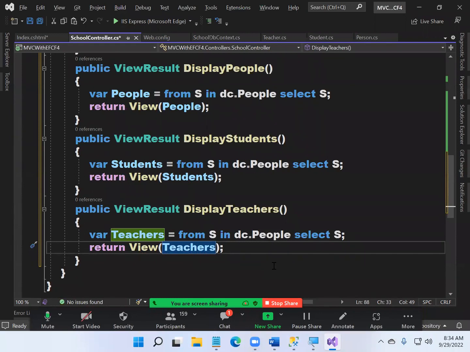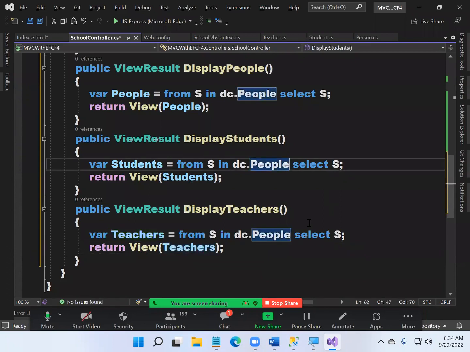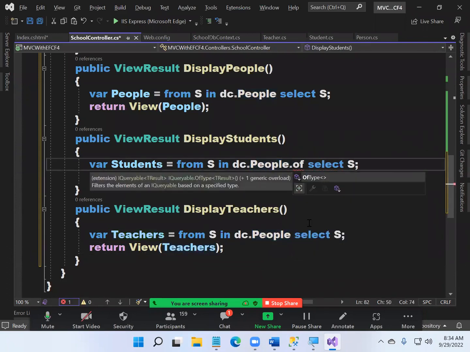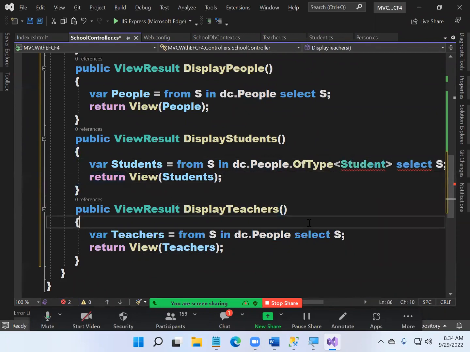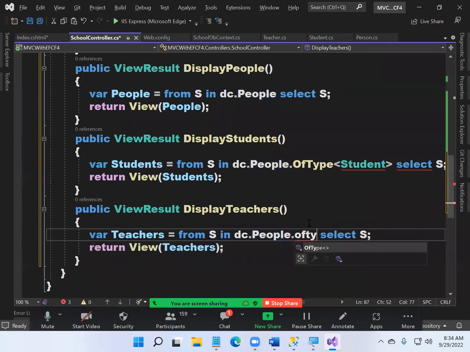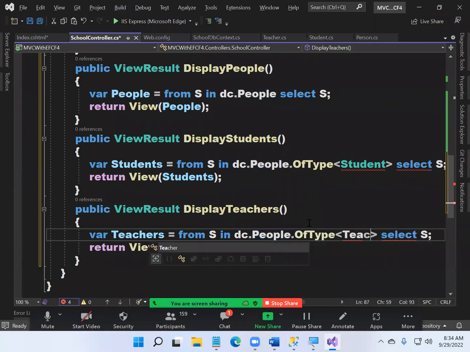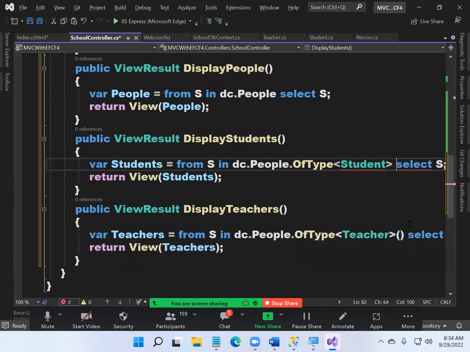No. I want only student data. I can use OfType student, and OfType teacher. Did you understand that, guys?